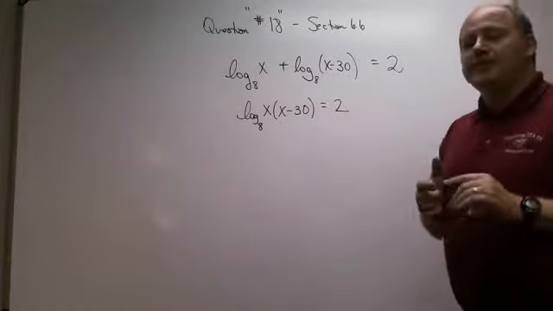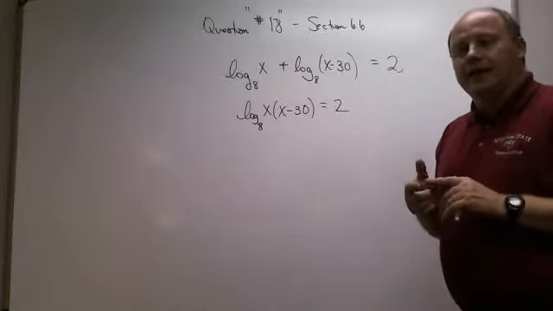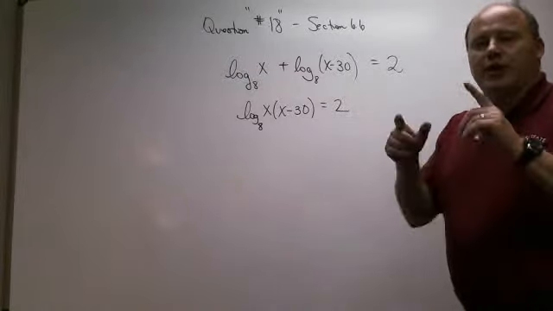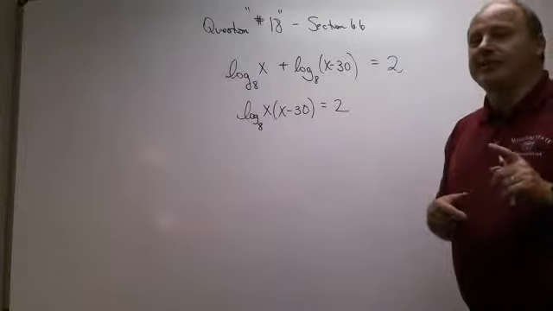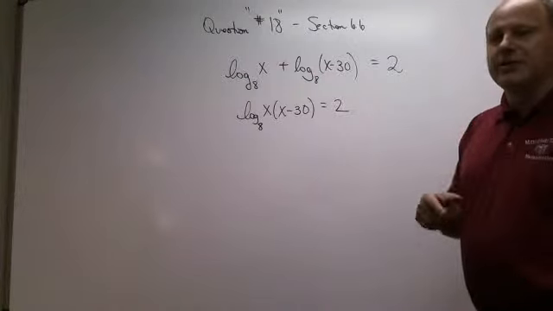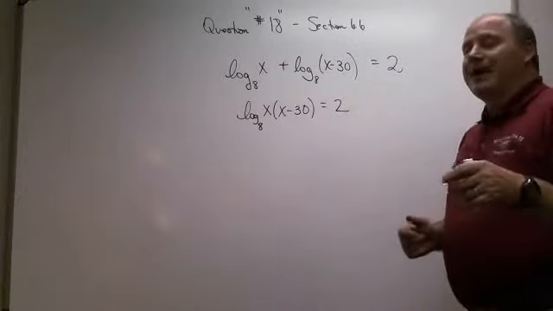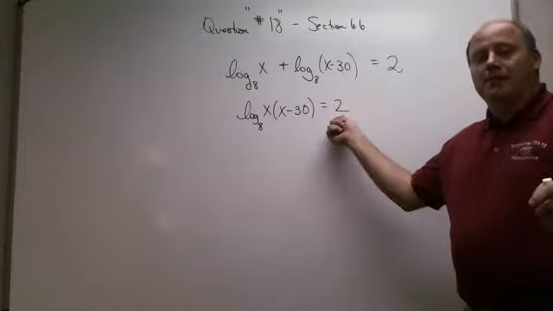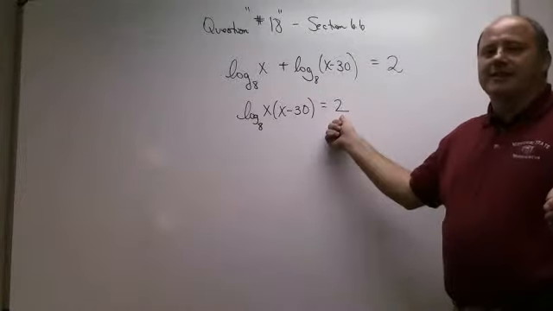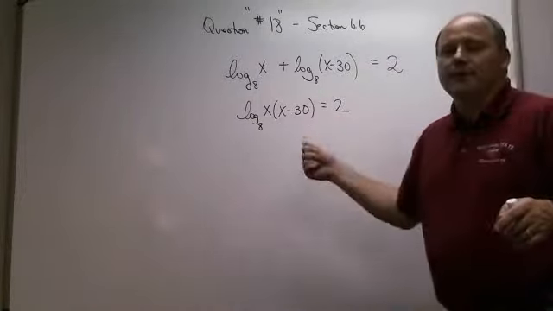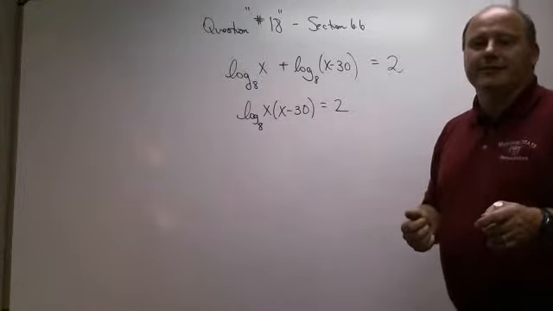Then, when you've got one side as a single logarithm, a lot of people will just try to drop off the logs here because that's what you did in the first category when you had logs on one side and logs on the other side. The problem with that is there are no logs on this side to drop off. Of course, that doesn't faze a lot of people. A lot of people will just drop this off anyway, and then they just mess it up right then and there.